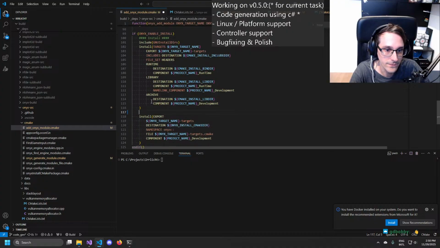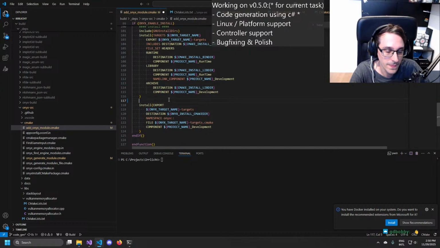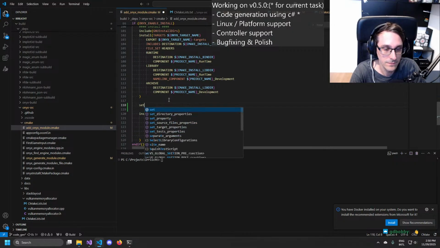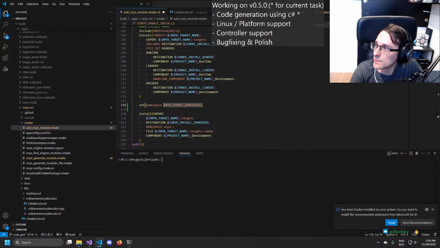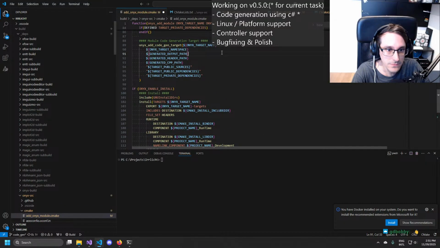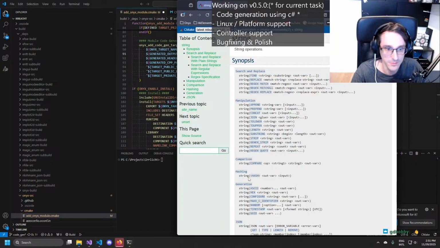Okay. How do I do that? String CMake. Do I have here as a possibility I want to get?